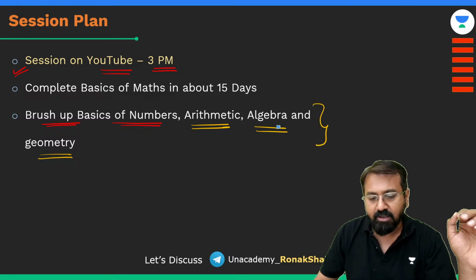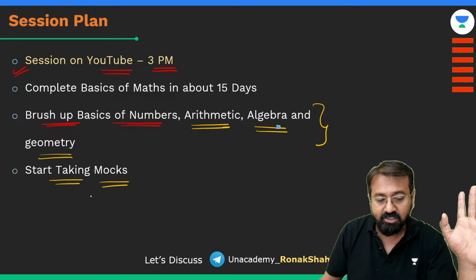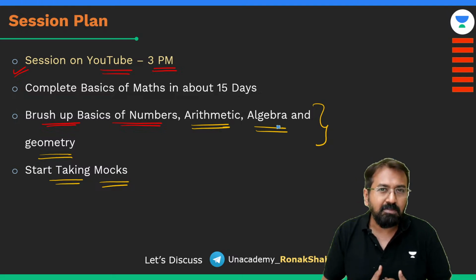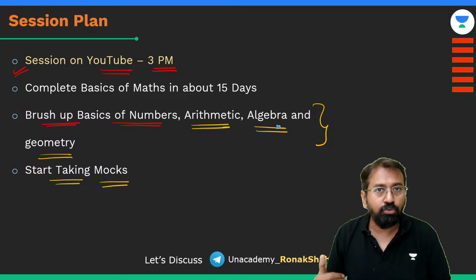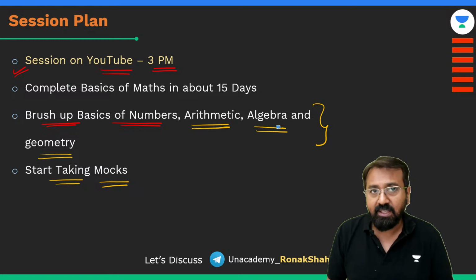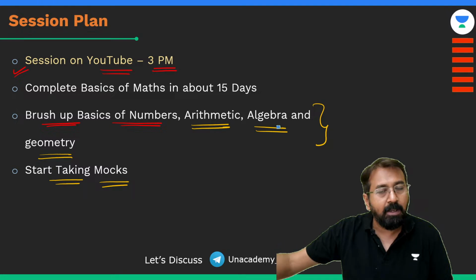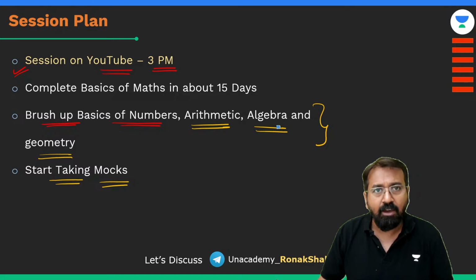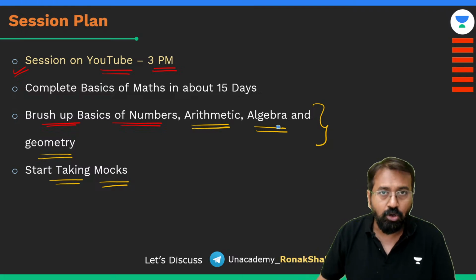So once you have completed this basics of math series, the advantage will be you can straight away start taking mocks, because if you look at the CAT exam, few questions can be solved just by brushing up the basics, right? So after you have completed this basics of math series, I feel that you should be able to tackle at least 2 to 3 questions in the mock test. Along with that, I'm sure you would be learning the other concepts. Many of you are part of my plus batch, where we are completing algebra right now. So once you have also completed certain topics, your mock test scores will start increasing. So that's the advantage of the series, right?